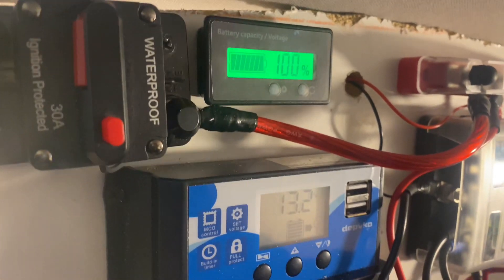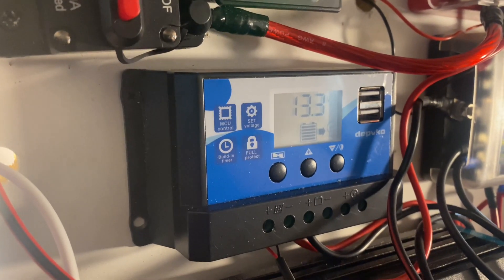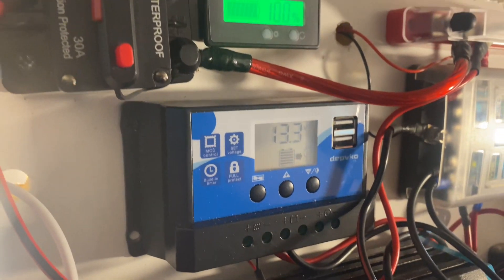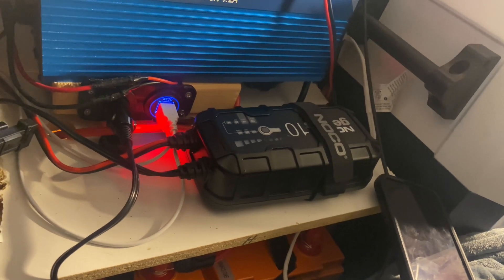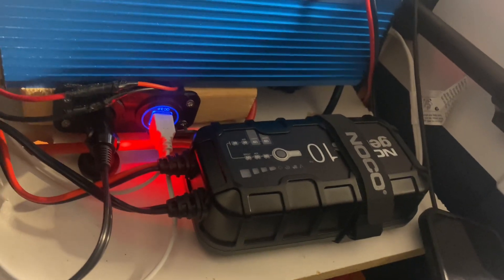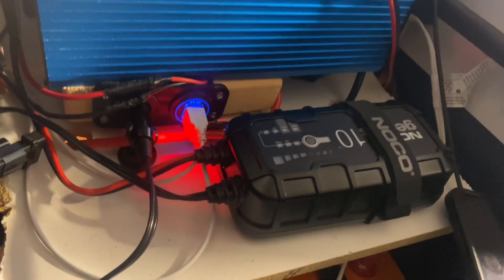Here's the battery monitor — it's at 100%. Here's the solar charge controller. You see it fluctuated between 13.3 and 13.2. This is phenomenal. My test with the diesel heater is phenomenal. I trust this thing and it works really, really well. So here's the 10-amp NOCO charger that I've been raving about. You can't beat that. That is great, great, great to have.